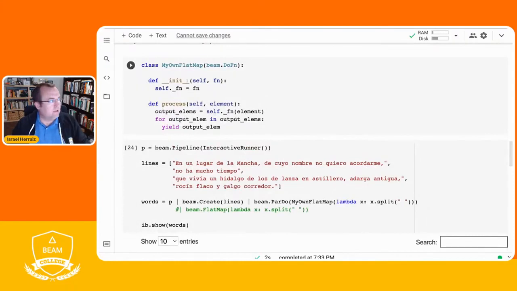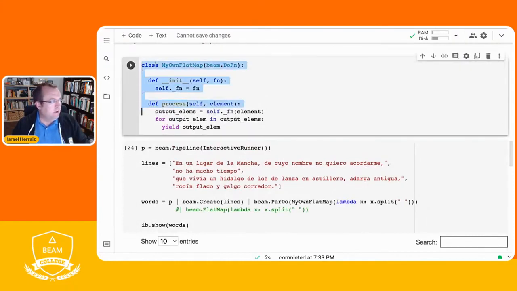So this again is just another do function where we haven't gone much farther than in the previous examples. We have only overwritten the process method. We haven't touched any other method yet, so we will do that next. But here we have seen how to create a constructor for the class, if we need to initialize it for some reason, like in this case, just to use a custom function that is applied to the element. We can perfectly do that. We can put this as a member variable here and then use that in the process method.